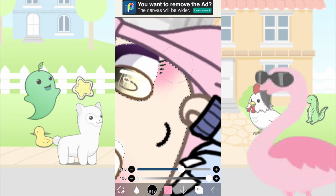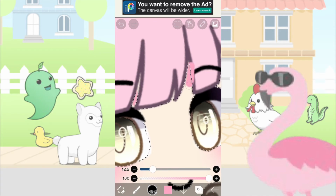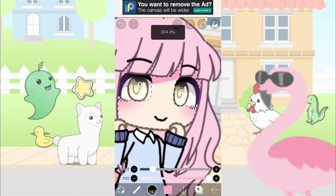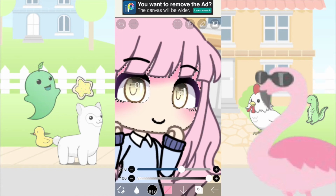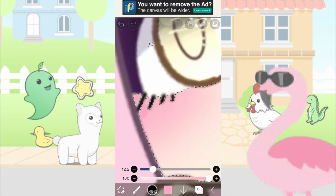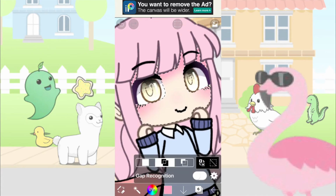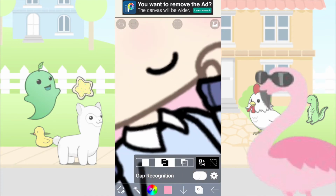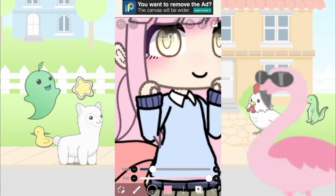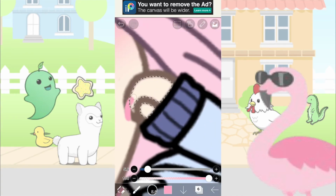So it looks very cute and very kawaii. I also do some near the forehead, just to make it a bit cuter. You don't need to do it near the forehead, but I like to do it near the forehead. I like to do it where there's shadows on the skin, so instead of having a dark shadow, I have a light shadow. But it's still a shadow. That looks nice. Then we could do some on the neck, on the hands, on the ears, on the legs, the knees especially. This is very nice.